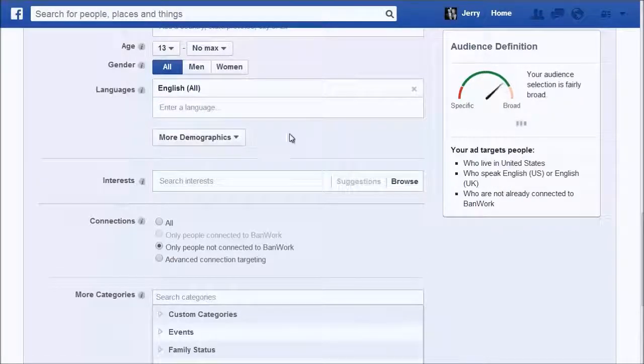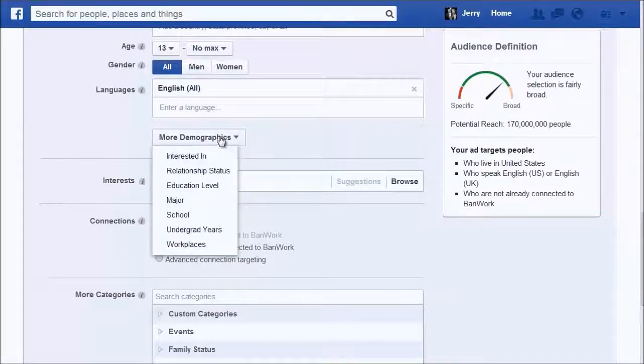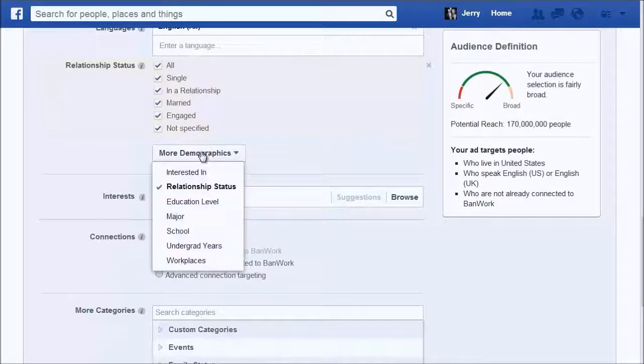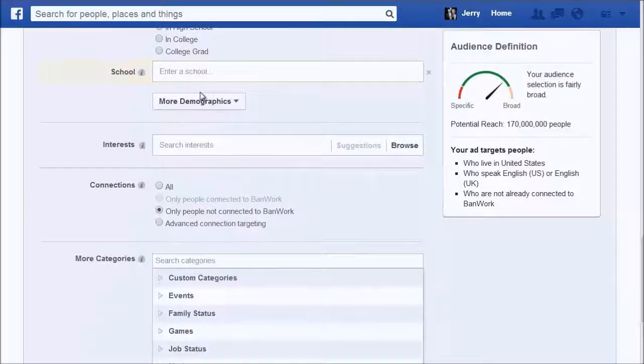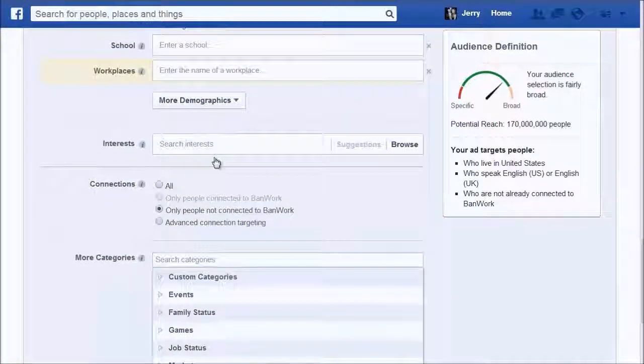I generally put English on my languages consistently regardless of where I'm targeting. You can also choose other demographics such as relationship status, education level, school year, workplaces, or more.